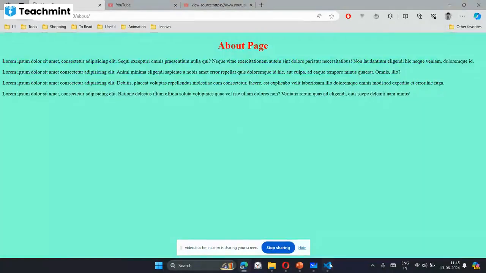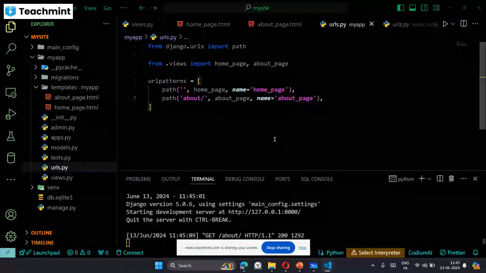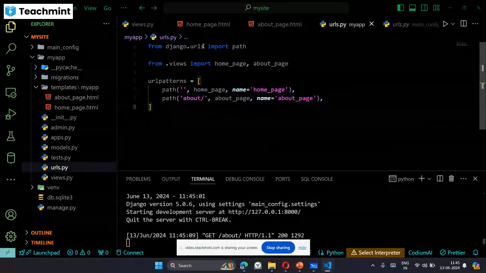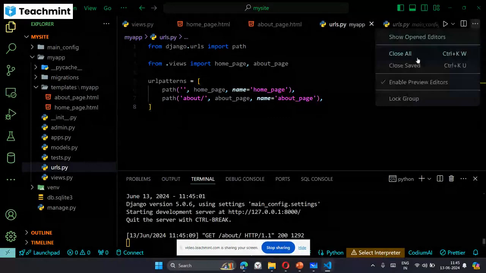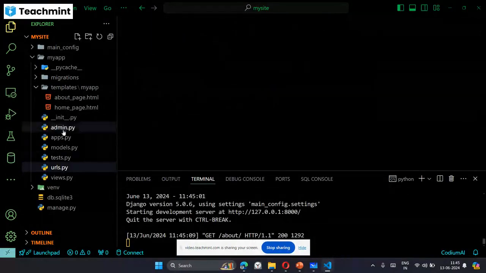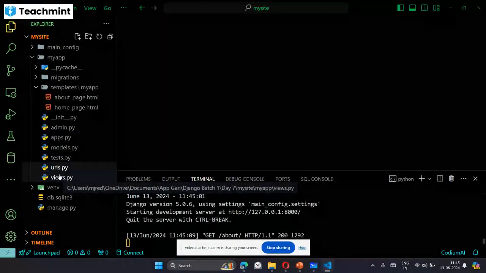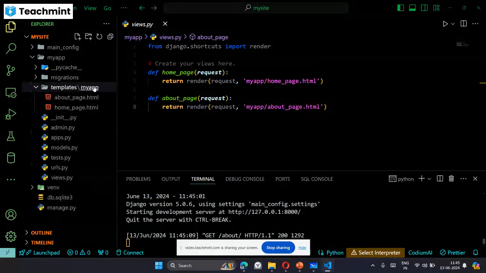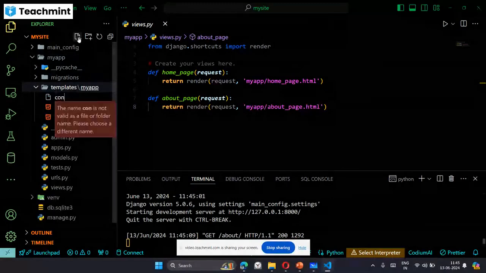Okay, let me create one more page so that you can navigate from this. So in the HTML folder, create a page called contact page.